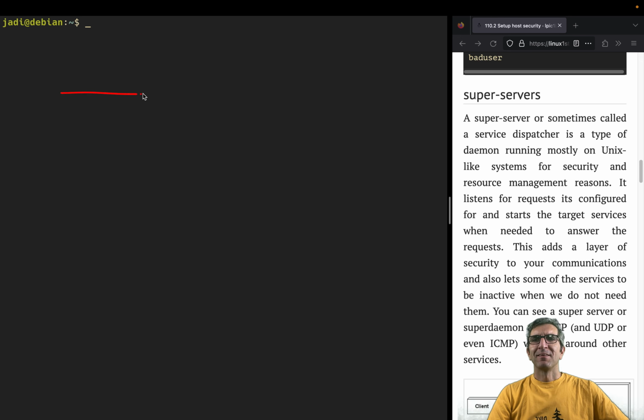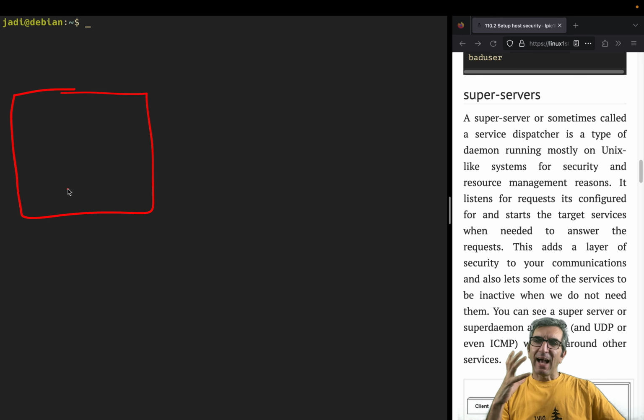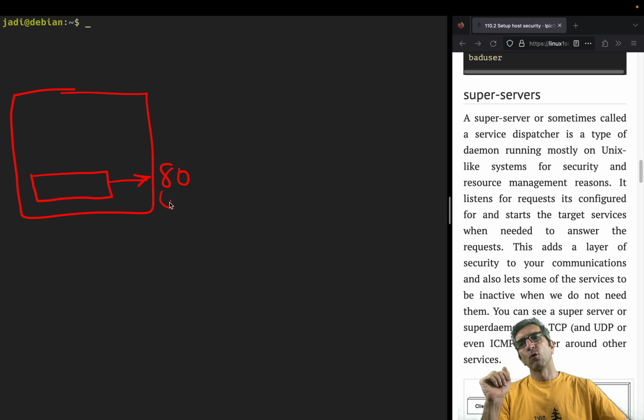Let me explain from the beginning. This is your computer. As we already talked, when you have a server, for example, an HTTP server to answer web requests, it is running here. And it registers itself to the OS with port 80 or 443 for HTTPS.